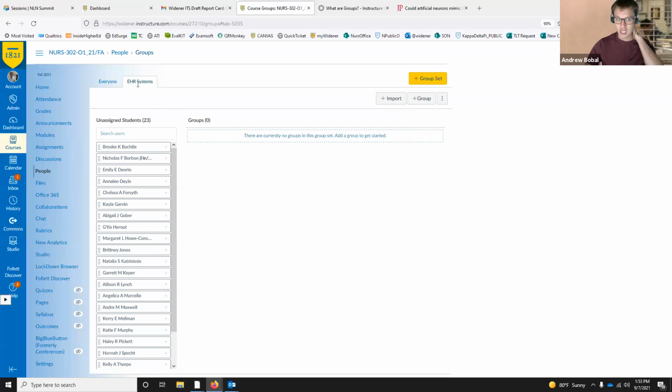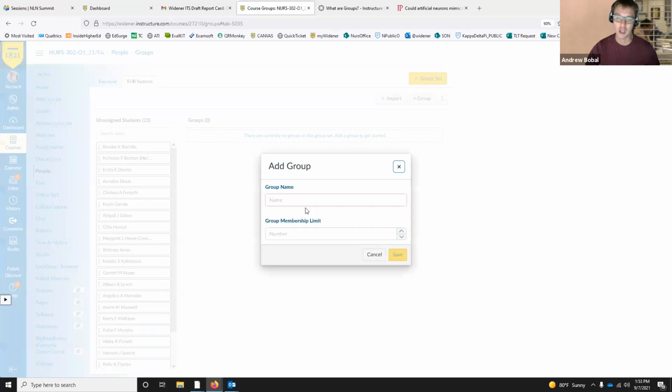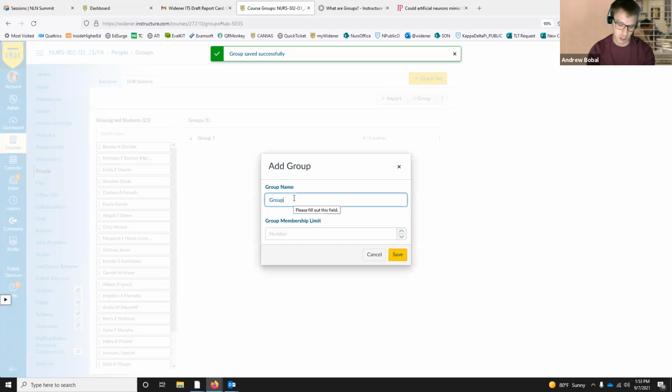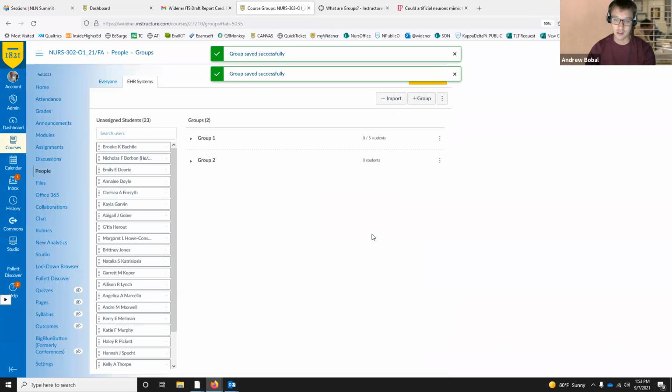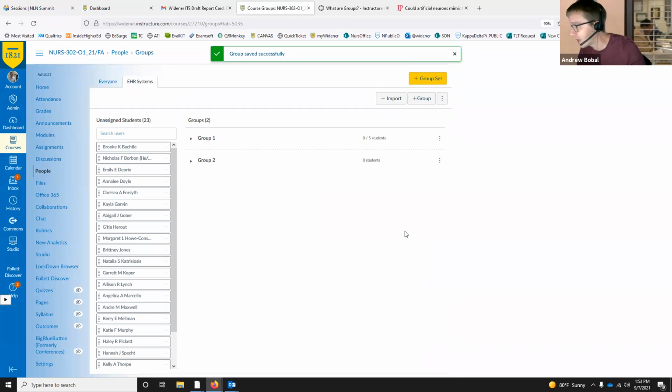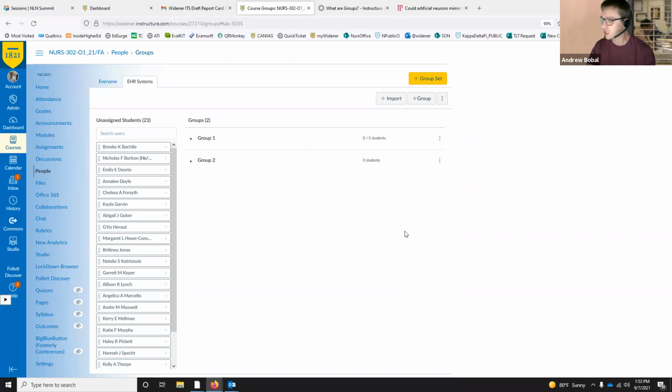And we'll see here that inside of the EHR systems I just made, here's my opportunity to make a group. I'll call it group 1. And I'm going to limit all of my groups to 5 people and save. And again, making my way down. Now, they don't necessarily have to be group 1, group 2, group 3. They could be cheetah, lion, zebra, whatever that might be. You can name them whatever you want. Name them after a favorite food. Name them after a nursing concept, whatever, but you have to name them, right? So that they come out.